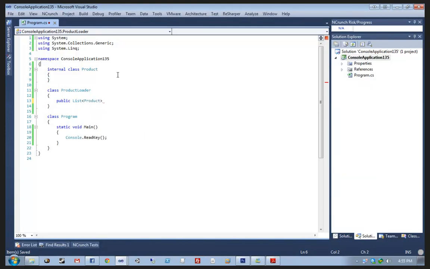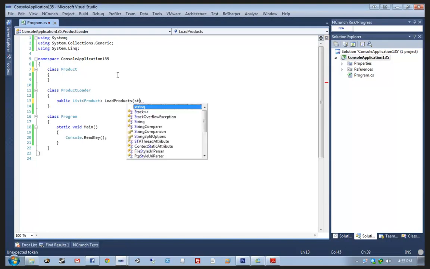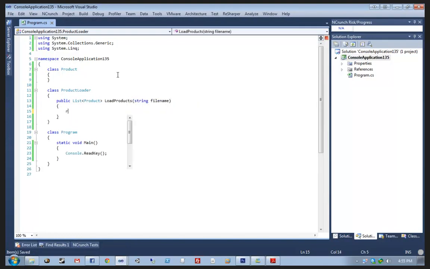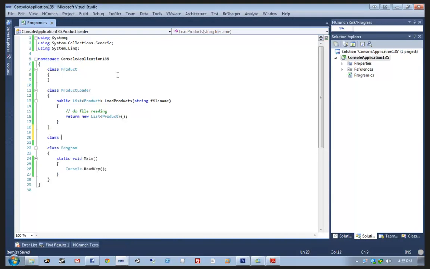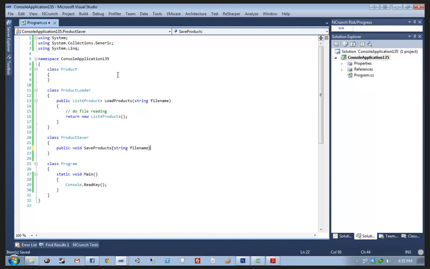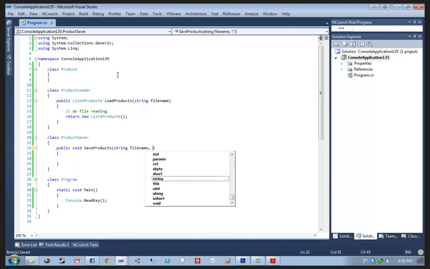And of course, I'm trying to keep all the access modifiers out of this, even though I normally like them. Load products, string file name. And then this would do file reading. And then for saving it, you could have a product saver, which has a public void save products given a file name that takes in addition a list of products to save.